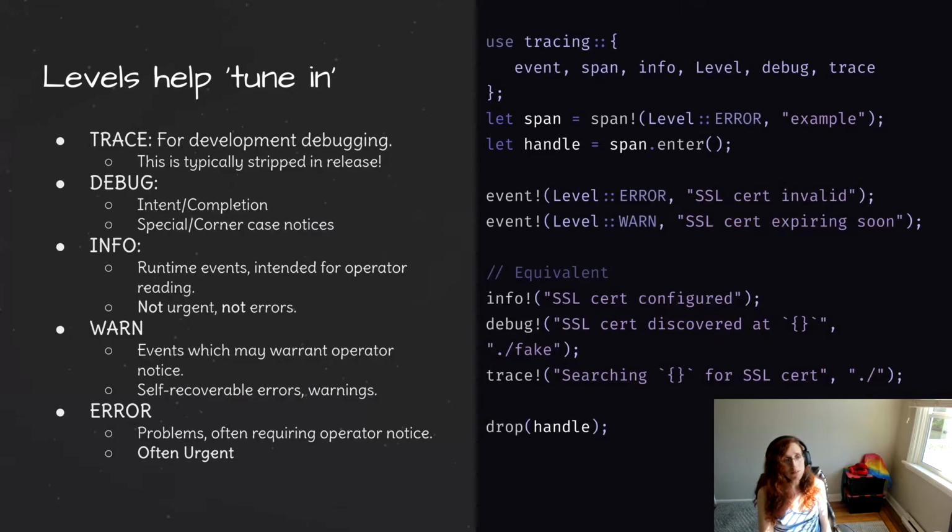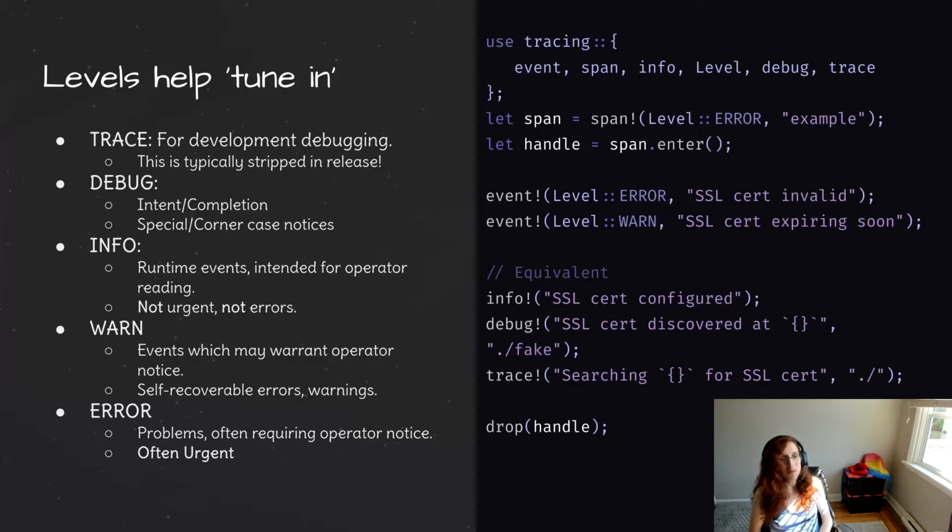So levels, which you might be familiar with from the log crate, allow you to convey a sense of urgency or connotation around various messages. Certainly an error message is much more likely to be seen by an operator on their Kubernetes or Honeycomb or whatever dashboard than, say, a debug statement, which is generally intended only for the developers.